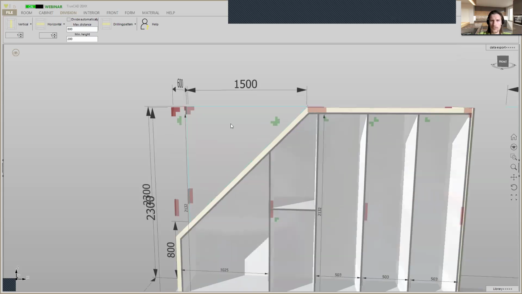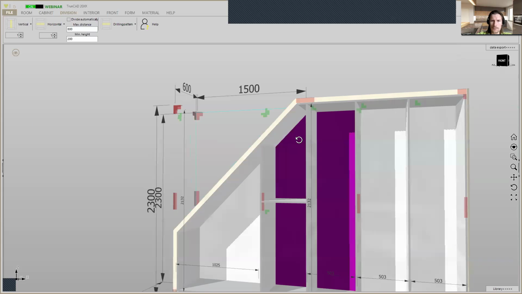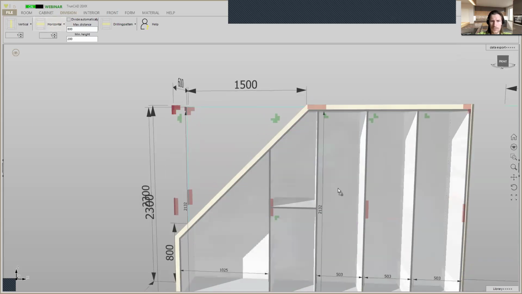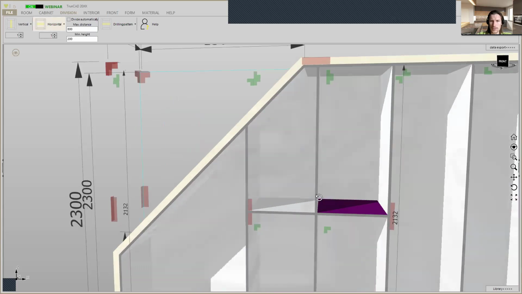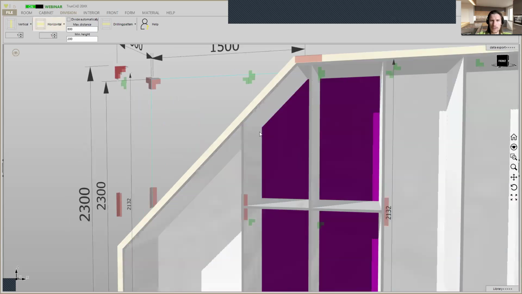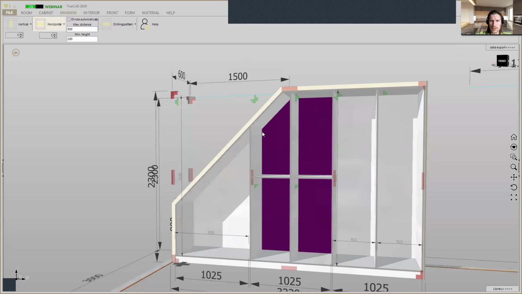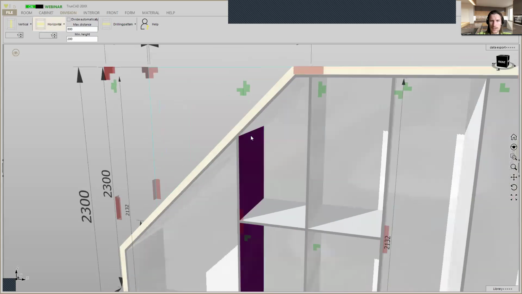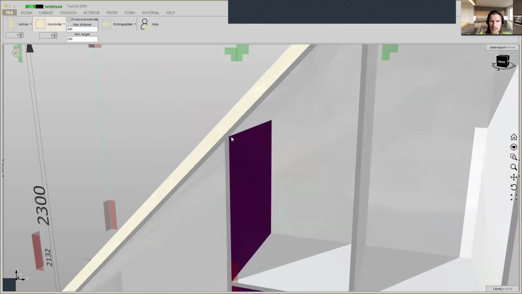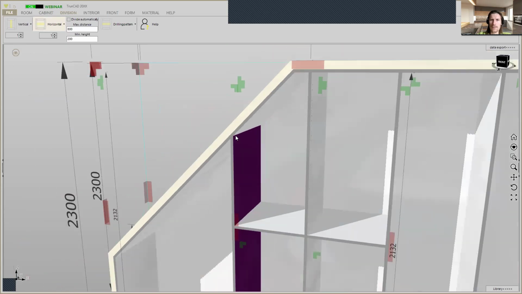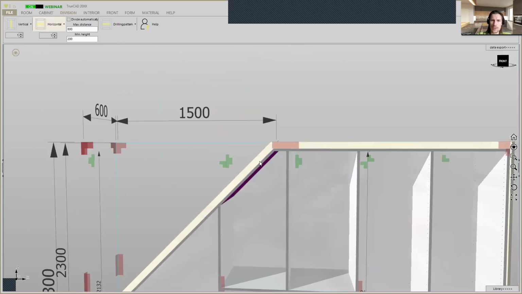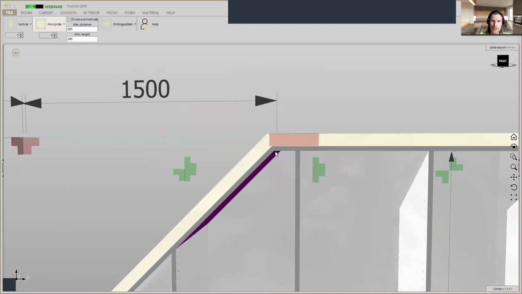So we do here 1 more horizontal. So we want to set the horizontals so that the horizontal is exactly on here, and therefore we need to measure it, how high should it be.